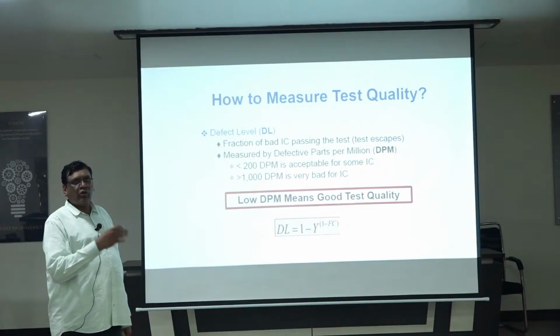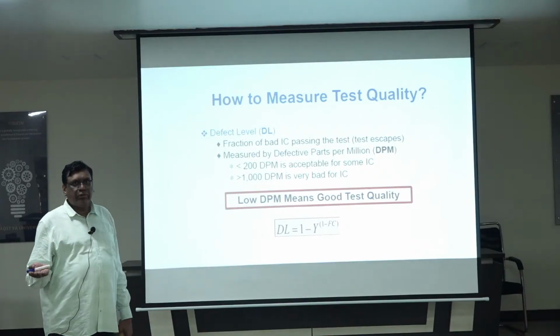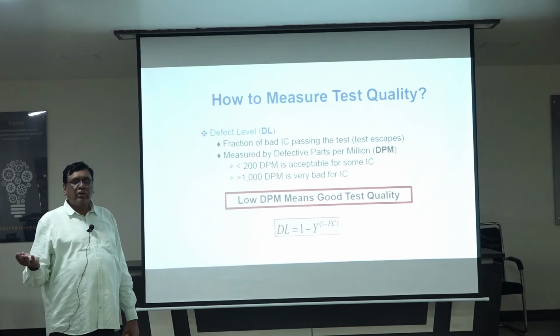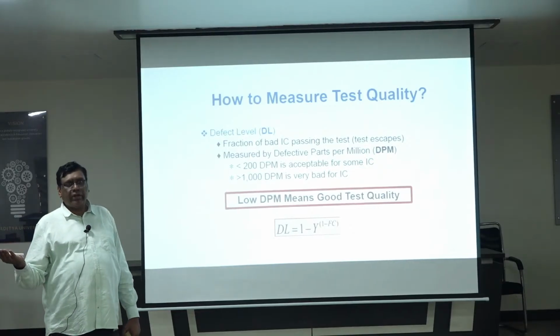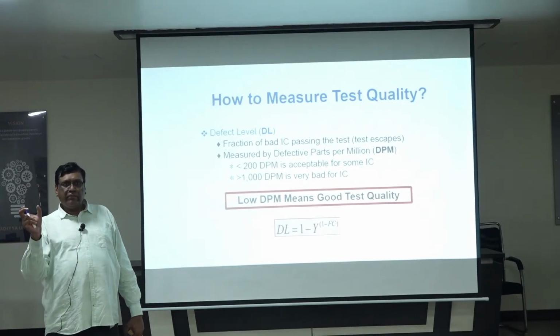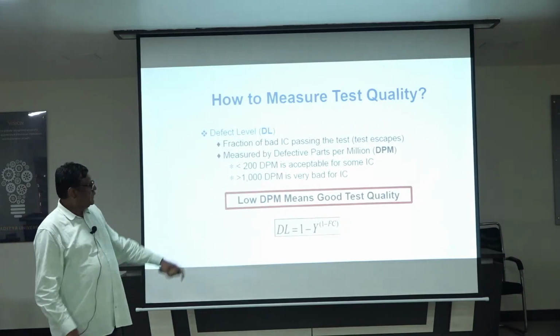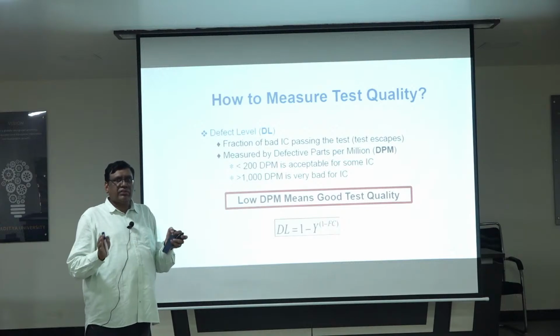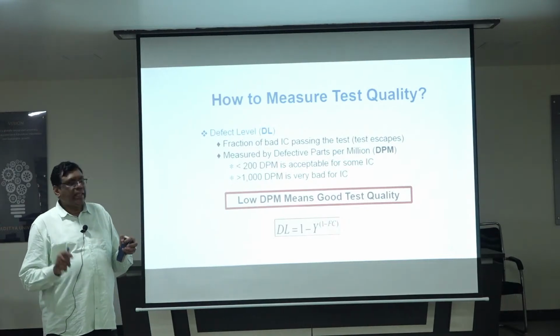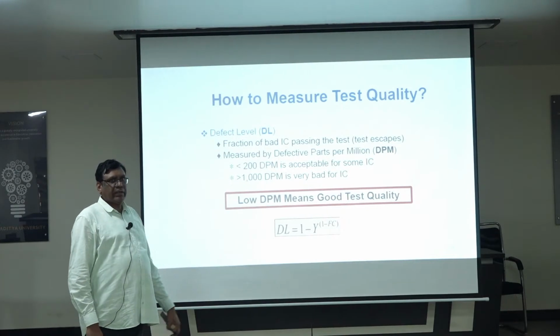Like the quality check in a college. How many research papers you have done, how many citations there are, what type of paper publications you have, what type of college it is. They will form metrics, no? Like that, what is the quality of a certain lot of chips? That will be measured by this defect level.